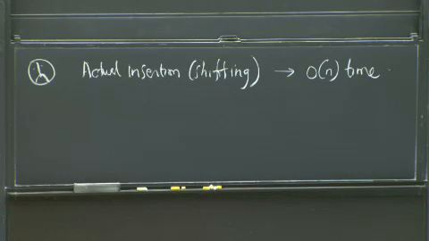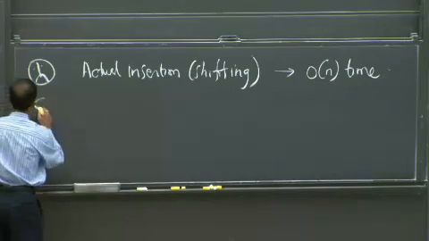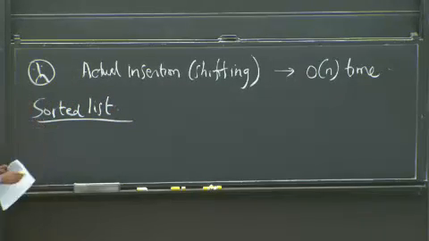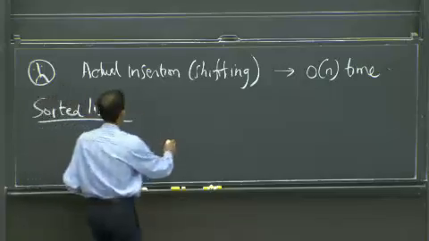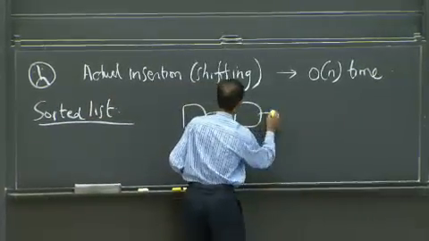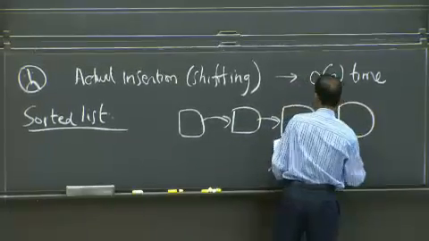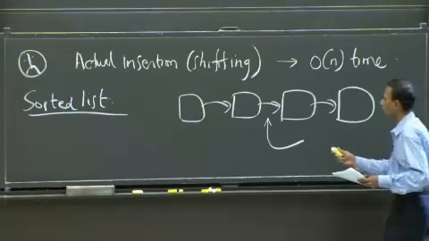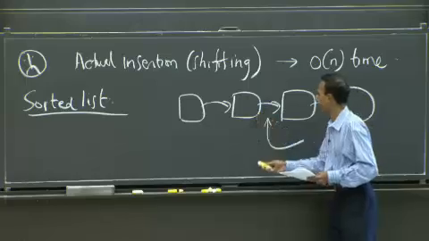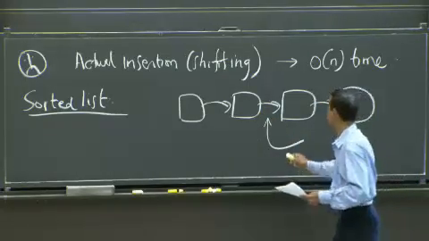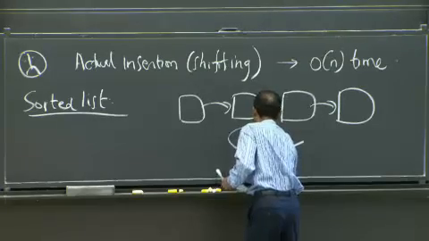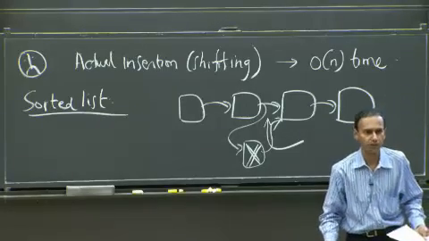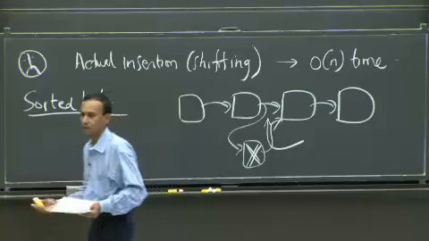So that's the problem. Now, you can imagine that you had a sorted list. If I have a sorted list, then the list looks like this, and it's got a bunch of pointers in it. And if I found the insertion point, then the list is nice because you can insert something by moving pointers in constant time once you've found the insertion point. But what's the problem with the list?